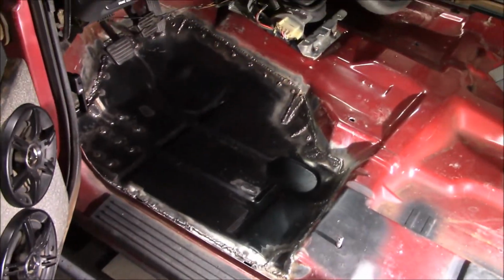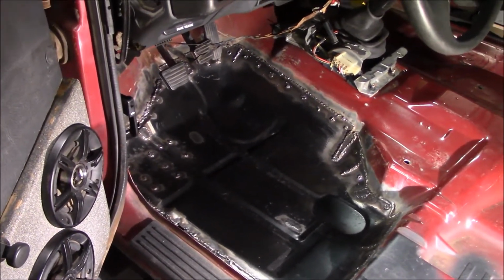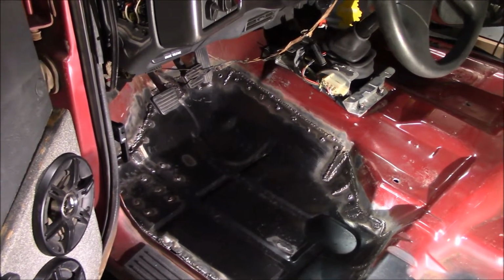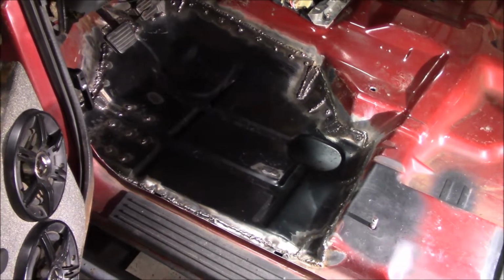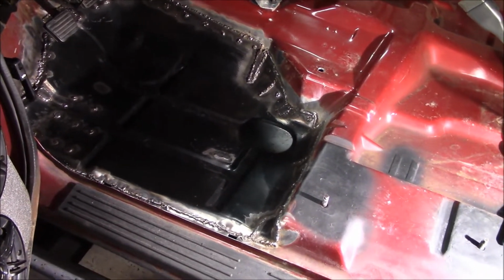But I don't know that I've ever seen anybody actually replace a floor pan on an S10 on YouTube. Mossman381 does a lot of stuff on his S10s. He's had two of them. He's got a little white one now. He's done the cab corners and sill plates and all that kind of stuff, but I've never seen somebody do this, so I could be wrong. I just missed it. But here's how it's done.